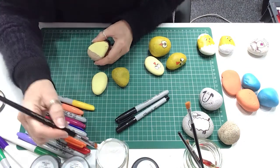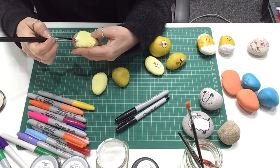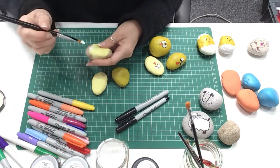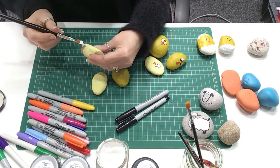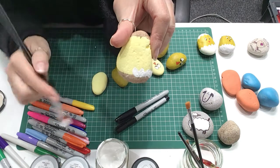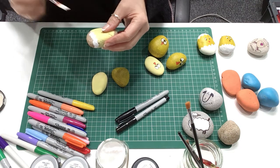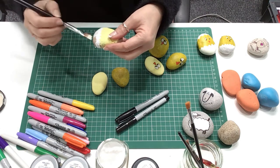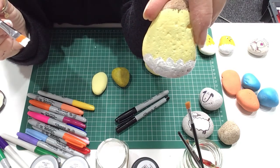So I've got my white emulsion paint here, and all I do is I sort of dab it like that in a zigzag line across the bottom. So it creates your shell where it's broken. I don't know if you can see, a bit hard to see, but we are getting there. And you do that all the way along the bottom of the stone. Just sort of colour it in. So I don't know if you can see that now. We're getting the zigzag look of the broken shell.